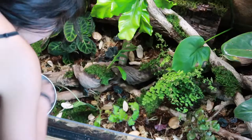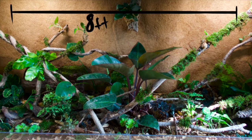So in this video, me and my partner Julian are gonna be making Cora, my Brazilian rainbow boa, a new bioactive enclosure. Brazilian rainbow boas can get up to 6 feet long and they can get pretty big. We made her an enclosure out of OSB wood and it's 8 feet long, 3 feet tall, and 2 feet wide, which is pretty big. Right now, she's definitely not full grown. She still has about maybe 2 years to become full grown.